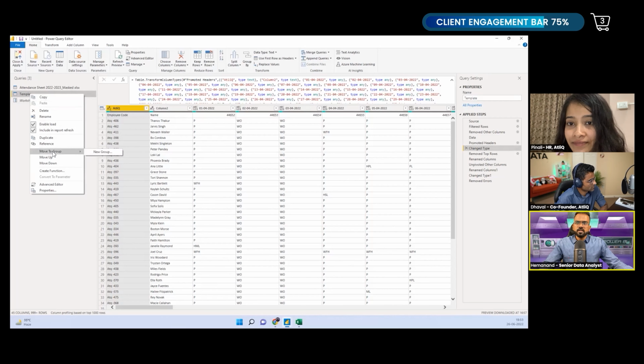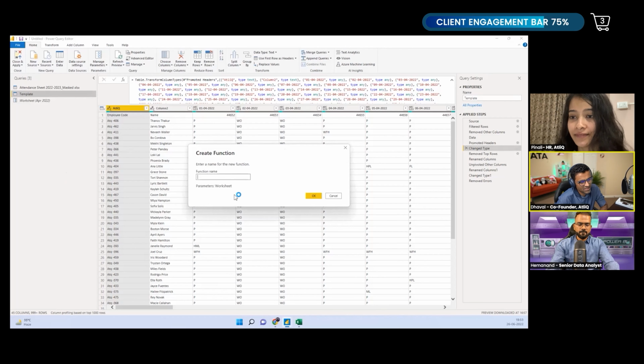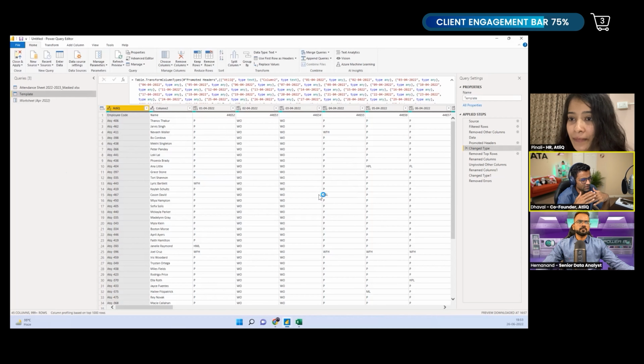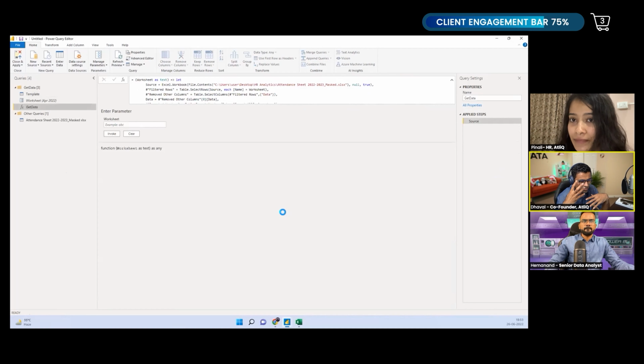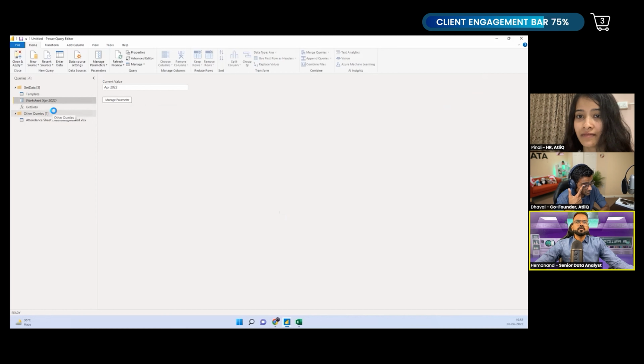Dhaval, do you have an easier way to explain this? Yeah, basically it's like a template we have created. It's a process, a number of steps that we are applying on this sheet, and we can apply the same thing on a different sheet. We have encapsulated all the steps into one entity, and when you design it as a function, you can just apply the same function on other sheets as well. So you don't have to repeat. It's just reusability of code. Yes, exactly, reusability of the code. That's the word I was looking for.